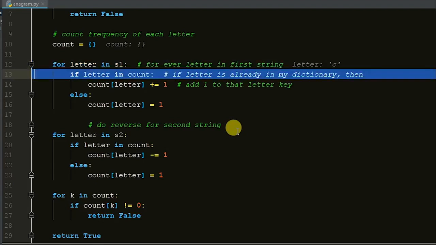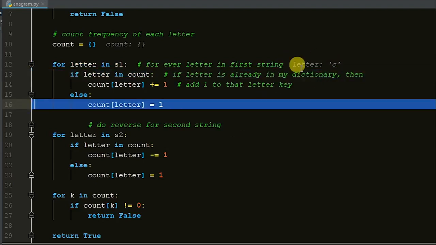So I'm going to F8, and you can see it gives me right off the bat a letter C. And we're going to F8 through here. It gave me the letter C, so it said if letter in count, which it was not, because C was not in count, count was empty. So letter C was in count, nope, so it's going to jump down to else. Count equals 1. So watch what's going to happen here to count.